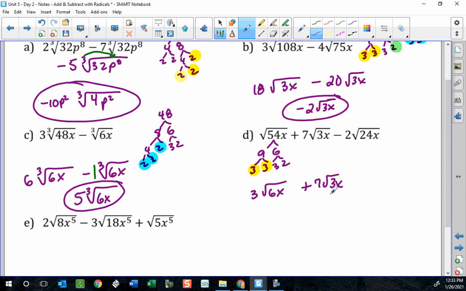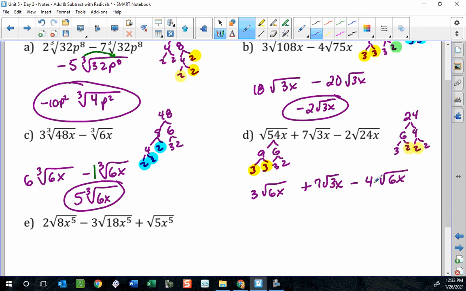So right away I notice, those aren't going to go together. So hopefully this last guy will produce something that I can use. So let's do 24 over here, because I don't know if there's enough space. So I got 6 times 4, 3 times 2, and this is 2 times 2. So I see that I can take a 2 out. Oh, I'll just use those two. Sorry, I was looking for cubes, but it says a square root. So I take a 2 out. There's already a 2 waiting, so that'll be 4. And then square root, there's a 3 and a 2 left over, so that's back to a 6x, and no x can come out.